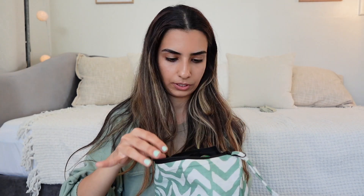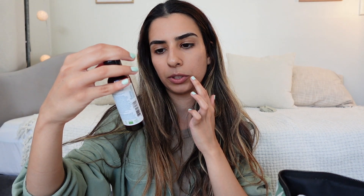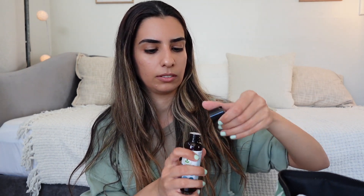Now for the goodies! First we have this three-in-one soap — body wash, bubble bath, and shampoo — with calendula, chamomile, and aloe vera, Pacific eucalyptus scent. It's probably sealed. It smells like a spa. Okay, I will try this out. I'm going to go through each product quickly and then tell you which one I'm most excited for.